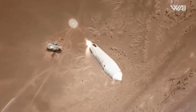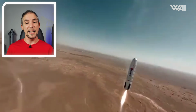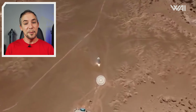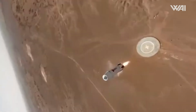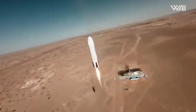Next up is Deep Blue Aerospace with their Nebula family of rockets. Their Nebula 1 has already performed a 100-meter level launch and landing test with a Nebula M1 VTVL, or vertical takeoff and landing test stage. The first orbital launch and recovery of the Nebula 1 rocket is planned for mid-2025. There is a pattern to this.